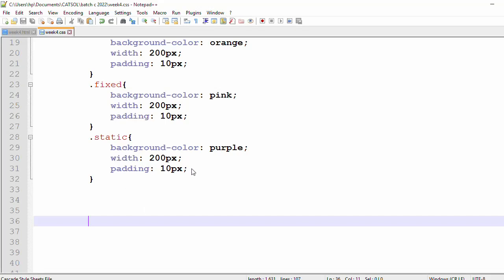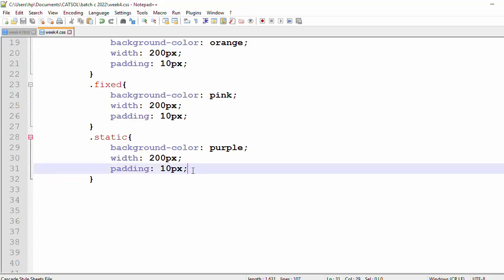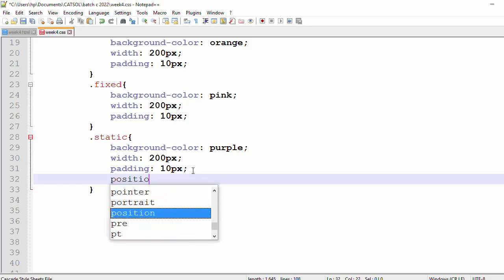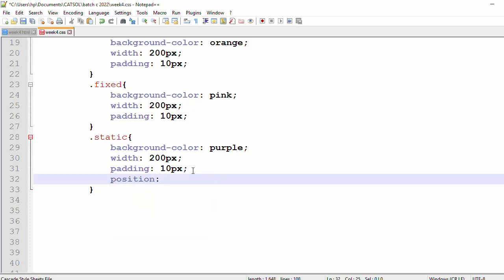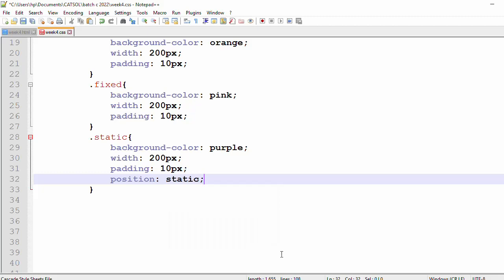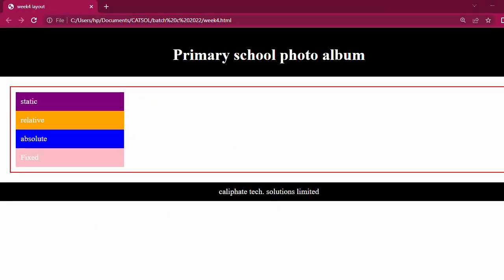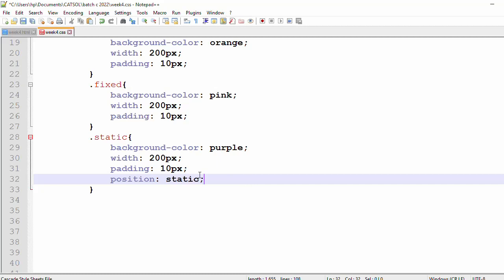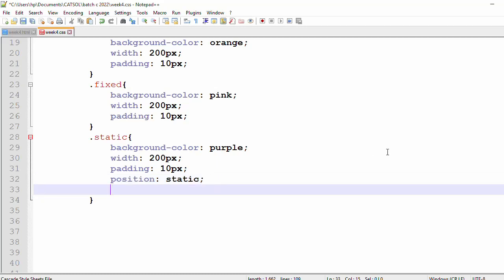When you say position here, for us to add a position to an element, we need to write position like this, and then give it a type of position. Let me say static. Normally by default it is static. For instance, if we try to move it from where it is to another position, maybe to the left, like that, we won't be able to. If I want to move it 200 pixels left, the element will not move.